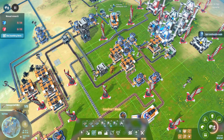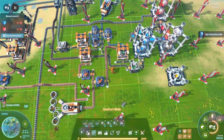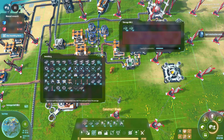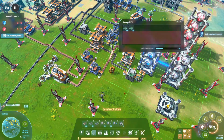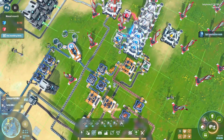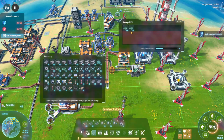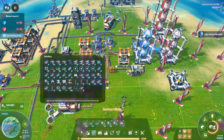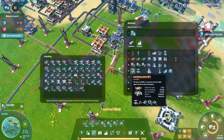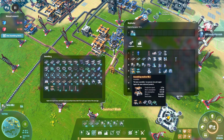But yeah, we've made a pretty good amount of progress. Right now all we are doing is making the preparations to head off to another planet in the next recording session. Obviously we're having an issue here where there are no magnetic coils going into Blue Research, so I vaulted the line of magnets over the top of the energetic graphite to feed this magnetic coil assembler, so that I would constantly be getting those. Once Blue Research backs up, it'll start backing up the magnetic coils in the storage there.